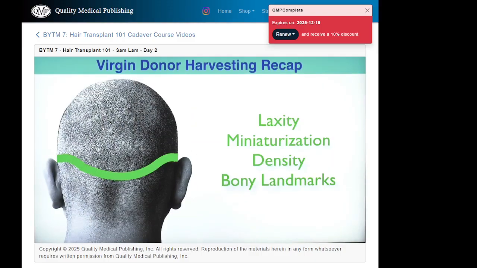So anyways, look for these things. We mentioned in the last lecture, redundancy is key. Look for laxity, feel laxity, miniaturization, look at the bony landmarks, look at where the densest areas are. On that first pass, you've got to hit that frontal zone; it's all about getting that nailed down. Subsequently we may do small cases, but I want the best, densest, greatest area. And remember, I like to harvest low for the reasons I enumerated, and you'll hear more in this lecture.